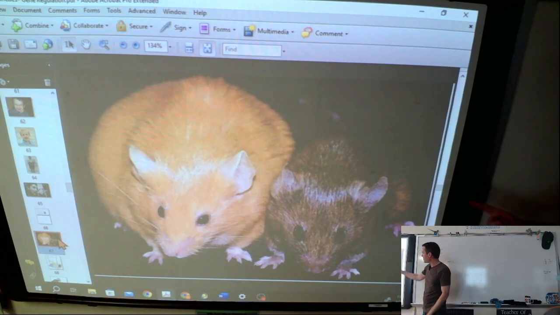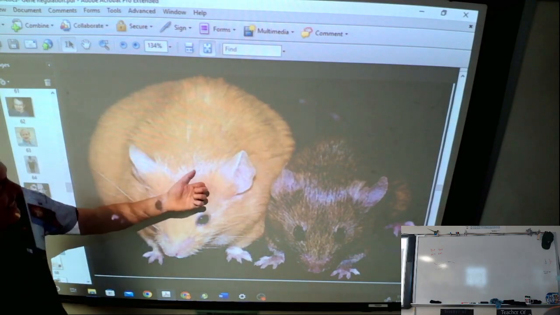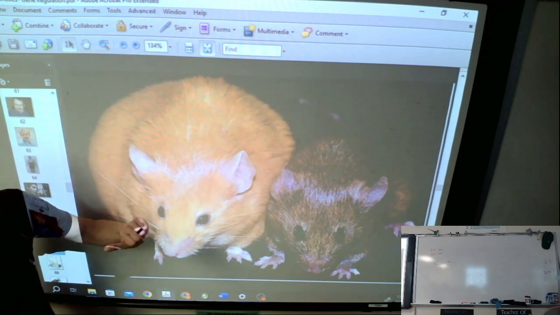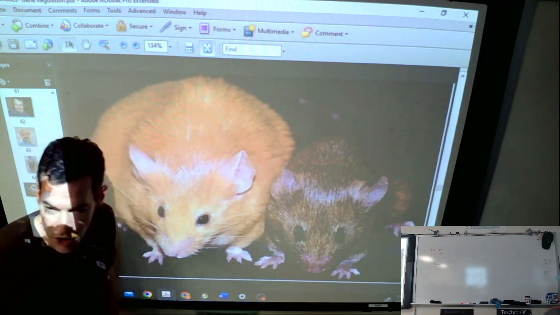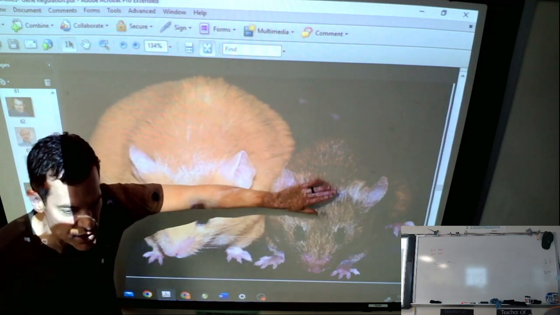So pleiotropy, this example can happen for 2 reasons. This animal right here, it could have a deletion. And so it's got a screw up in the gene, and so its fur color's messed up, its appetite's messed up, all these things are messed up, and then this one's fine.